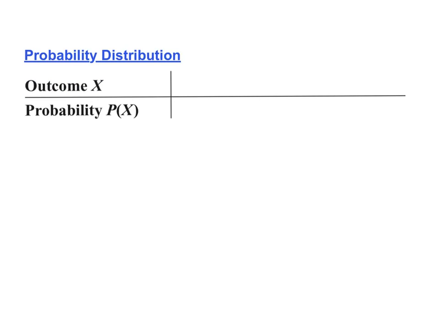So, probability distribution. There's sort of a format that we've used a little bit, but you've probably used it more in other courses than in here. The format looks like this: your outcome, whatever it is — the specific outcomes. And understand that for the outcomes, we're talking about all the possible outcomes for that situation, because we're going to list all the different possibilities up here, and then down here we're going to list each of those probabilities. It'll pretty much always be in this form.